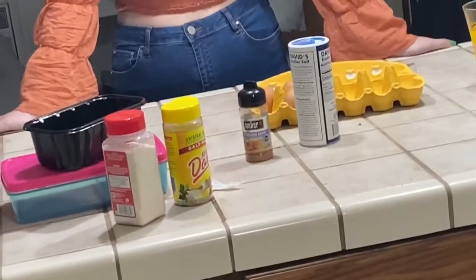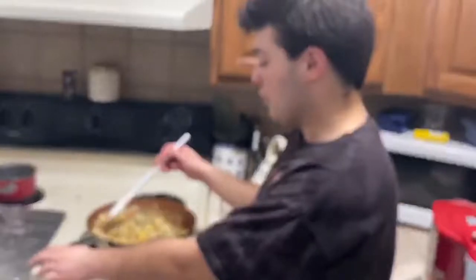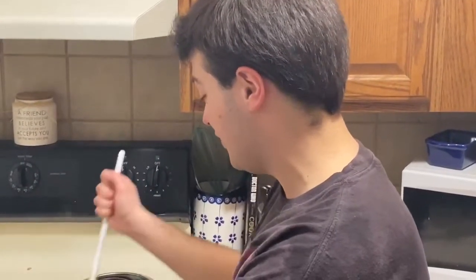Well, I'm working with your spice cabinet. Okay, hold on. Let's give people a tour. Here's our spice cabinet. It's all vinegar. Stop. I put some Pam. Soy sauce in it, but you threw out all those packets the other week when you said, we don't even need to keep this. And I said, keep it because I'm going to come cook here. And you were like, we don't need it. I said, it's food. And you threw it out. Now you're going to have bland stir fry and you have nobody to blame but yourself.